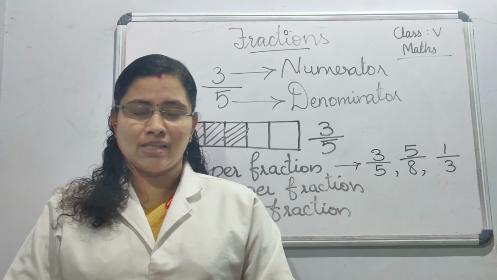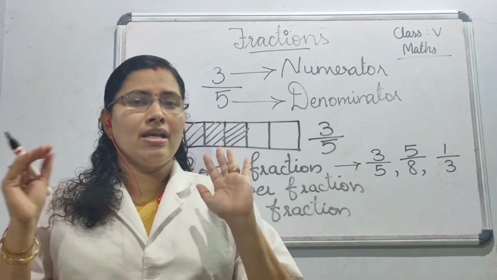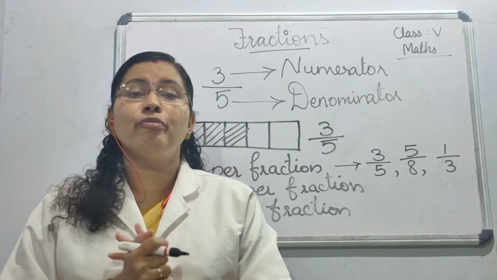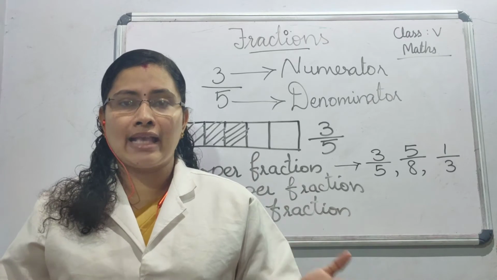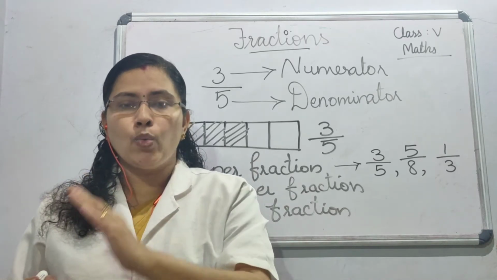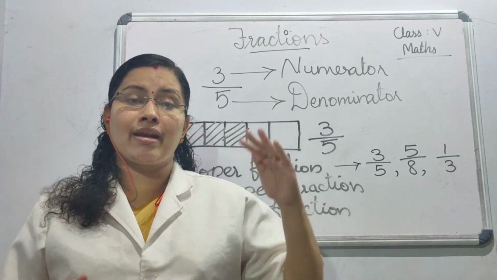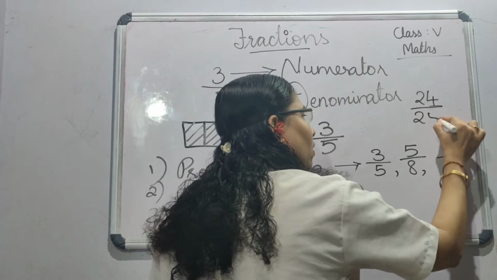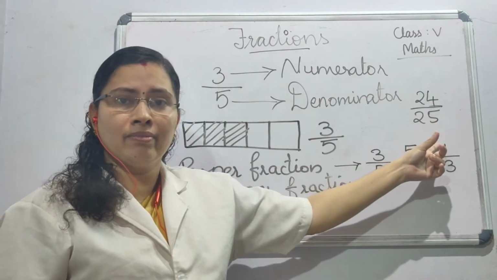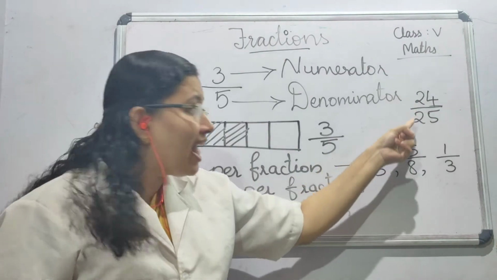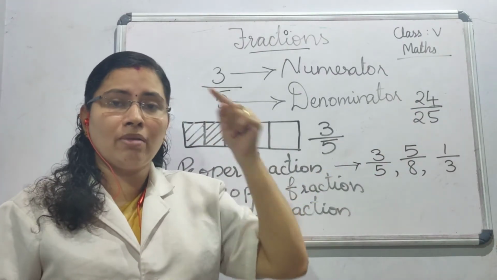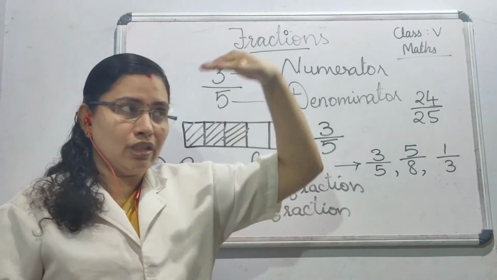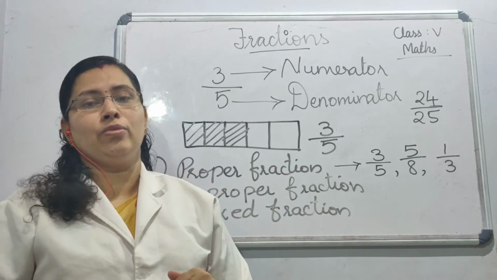For example, your marks. If you are not getting full, then all the marks which you are getting are in the form of proper fraction. That is, if the exam is out of 25 and you are getting 1 less than that, then how will you write it? We will write it as 24 out of 25. Then 24 is less than 25. So just remember an example for proper fraction is your mark itself. There the numerator is less than the denominator.